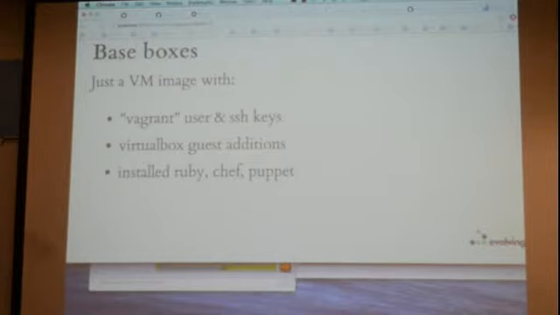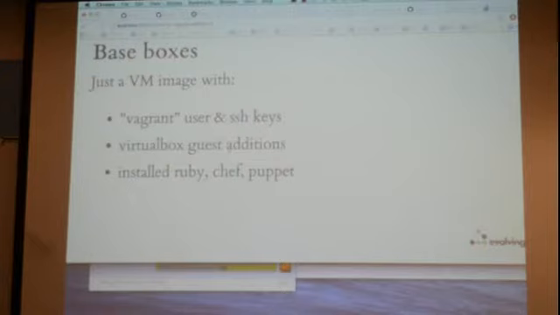So what's the EC2 name for images? AMI? Yeah. So a base box is kind of like an AMI, but this image needs to have a Vagrant user installed. When Vagrant tells VirtualBox to start it, Vagrant then needs to connect to it and do some stuff, right? So it's got to have a Vagrant user with a Vagrant password. It's got to have the standard Vagrant SSH key set up, so you can do passwordless authentication. If it's VirtualBox, it's going to want the VirtualBox guest additions.